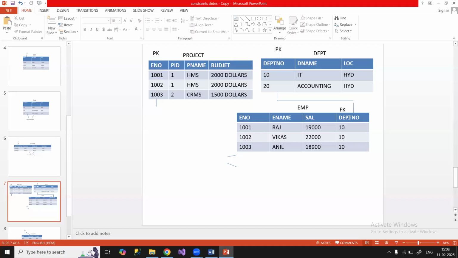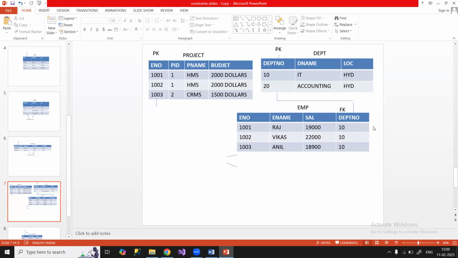What are the two common columns? Department number is a column name existing in both tables. For a parent and child relation, the tables should have common columns, but the values in the columns should be same.